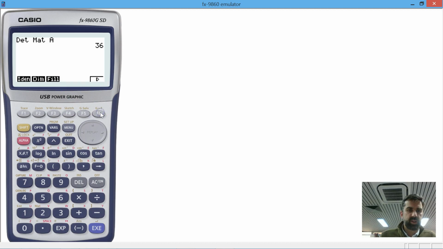There's lots more that you can do. And on your graphics calculator, you might see that there's even more options. In fact, if you're using this in your graphics calculator and you go across, you should actually see some options there for vectors as well.